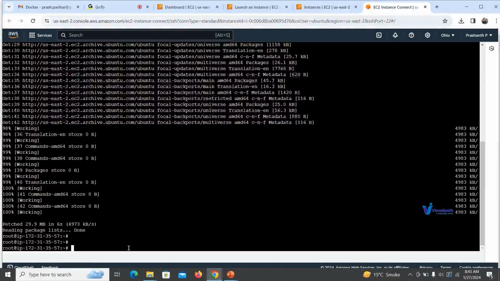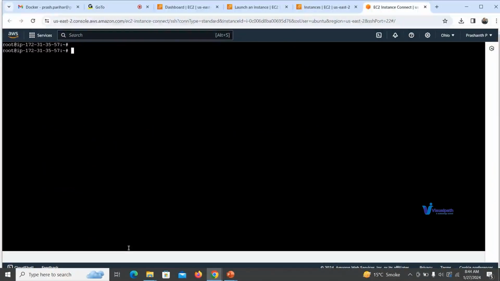All right. Now we have done this, and I will clear the screen. This is the command I fired, apt update. Basically, whenever you are on Ubuntu, it begins with the apt command, apt-get command. So I did update. Now I will do install, and the package name is docker.io.